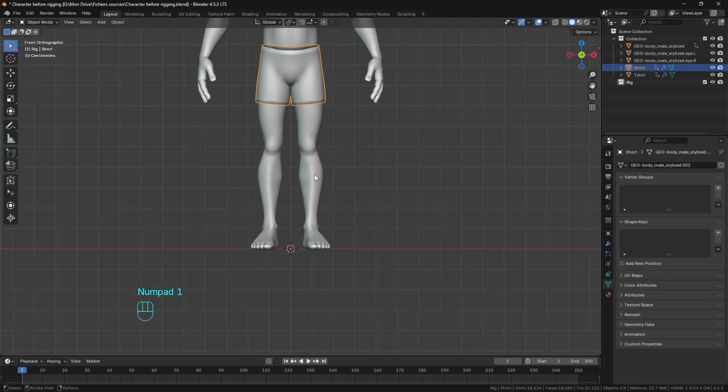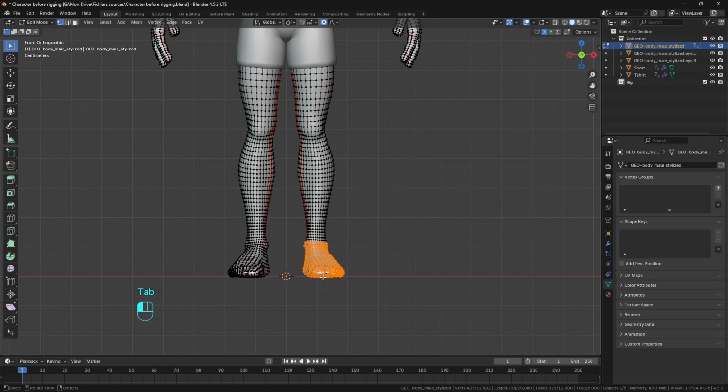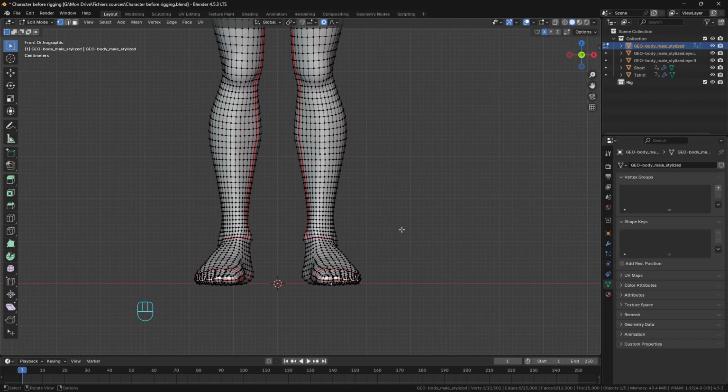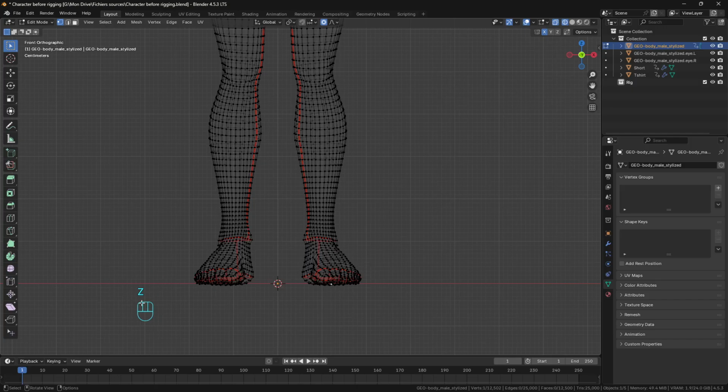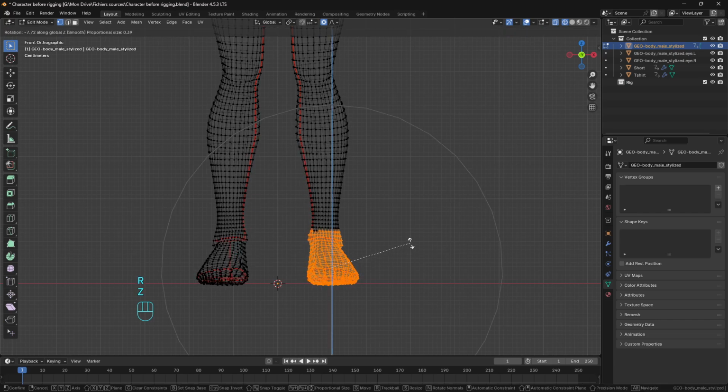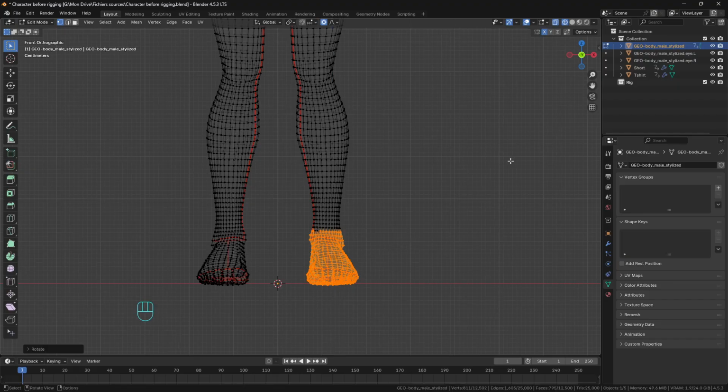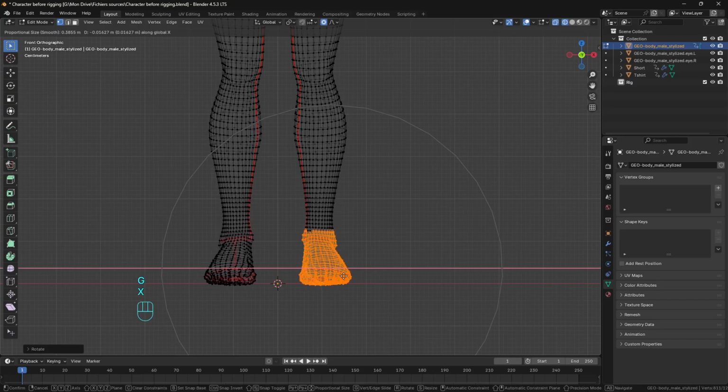So first of all, let's go into edit mode on this object here. I will enable the proportional editing, and I will select in wireframe mode with D. You can see the shortcuts and what I use with the mouse here. You can select this part here and press R Z just like that. Like this, we can already align the feet. Don't forget to enable the X symmetry, so you will have the same thing on both sides. And here we'll make a G X just like this.